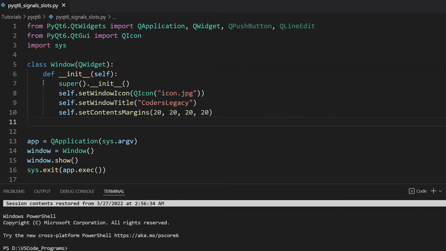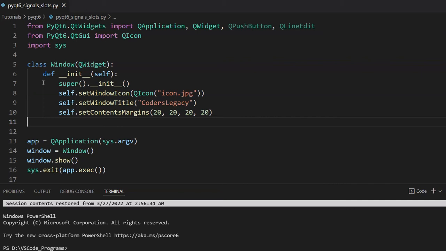So what exactly are they, and what do we do with them? Why are they there? Let's talk about that. Whenever you trigger an event, like you click a button, or you enter some text, or maybe you press the enter key, these are all events. Now, whenever an event occurs, you need a way to let your PyQt6 application know that that event has occurred, okay? How will your application know that an event has occurred? And that's where the concept of signals arrives, okay? A signal basically signals that an event has occurred. So for example, you click on a button, that generates a clicked event, a clicked signal. That signal represents that that button has been clicked, okay? So that's what signals are.